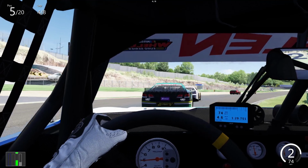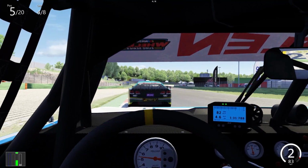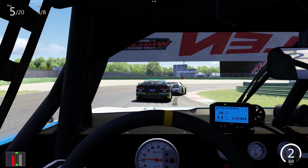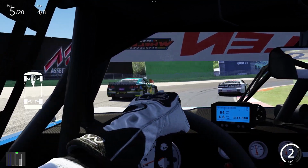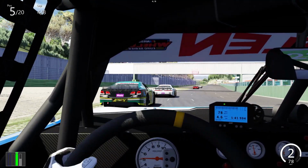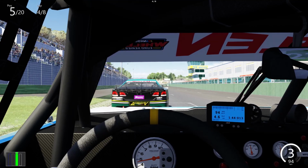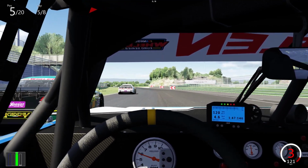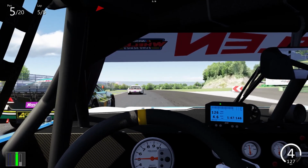I haven't really drove the Chevy. If this turns out all right, maybe we'll take a Chevy to Hockenheim or Mugello. They don't actually go to Mugello, though, I don't think. The AI went wide and we capitalised on his mistake. Nice. I'll tell you what, guys, let's have a couple of quiet ones and have a listen to this V8. Good.